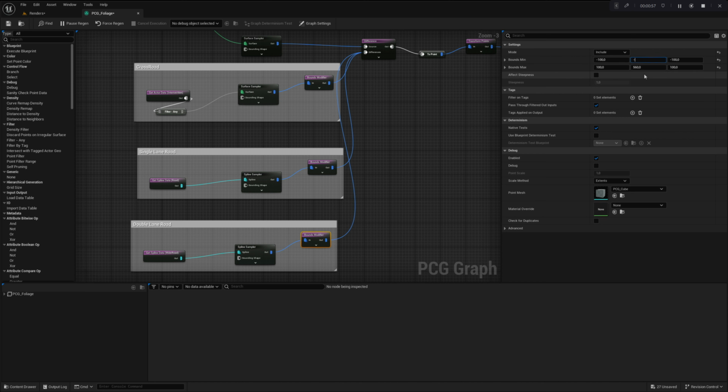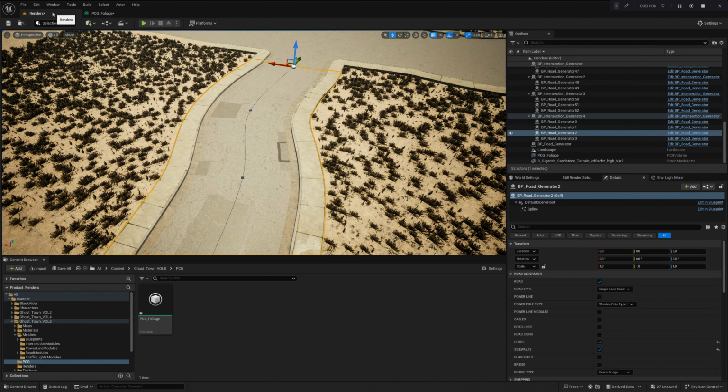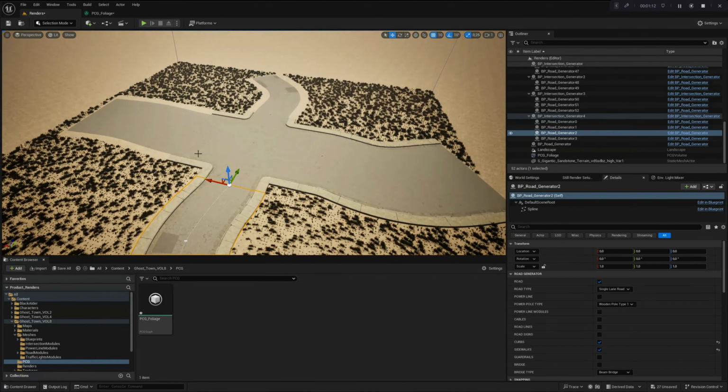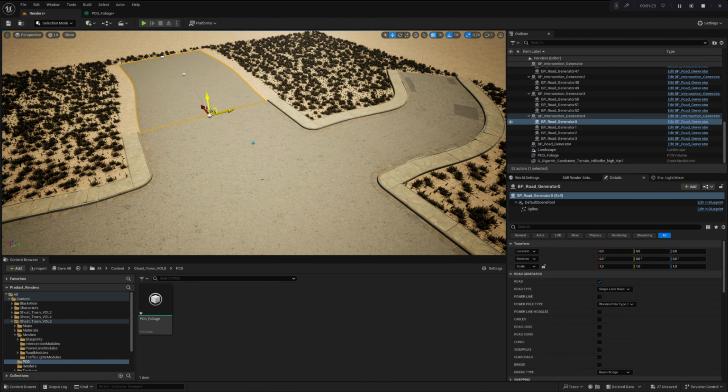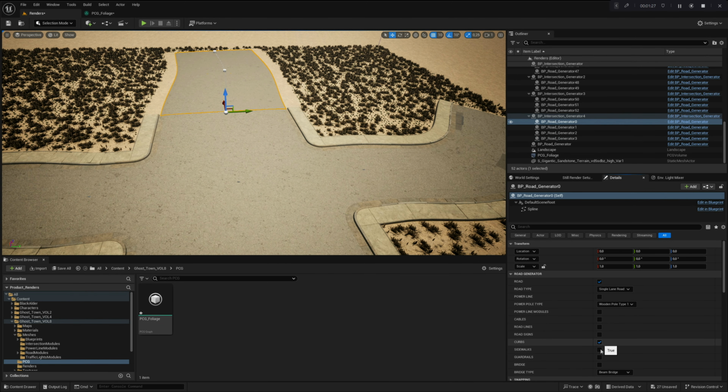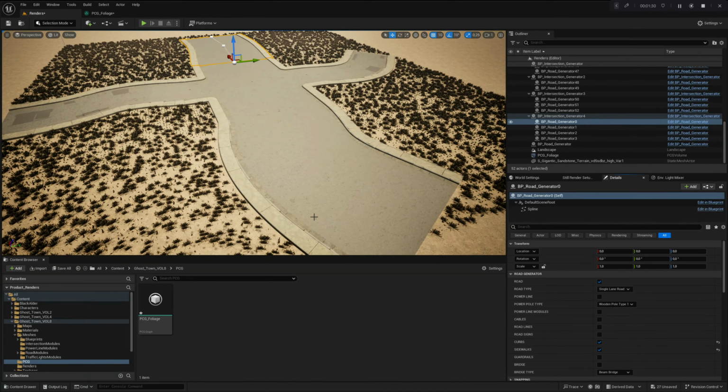However, if you incorporate additional modules on the road, such as curbs or sidewalks, you may need to edit the bounds modifier nodes of the road to offset scattering and prevent interference with the sidewalks. This approach serves as a demonstration of one way to handle specific situations, showcasing the adaptability of the PCG system to different elements and configurations in the environment.